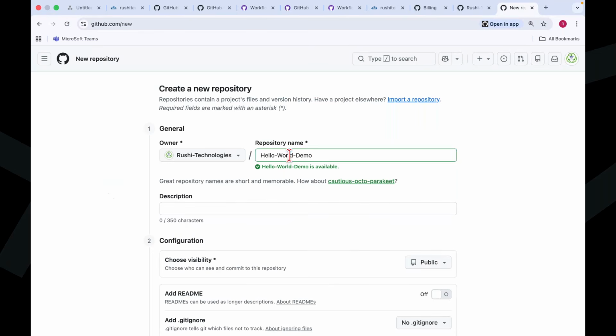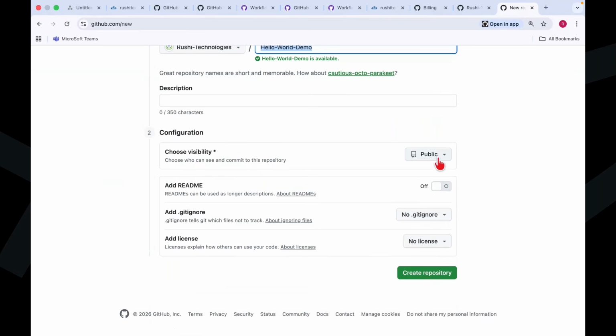That can be a public repository or a private repository, that doesn't matter. Okay, so let me create the repository.